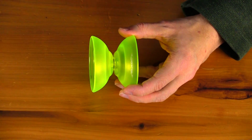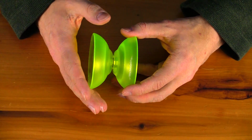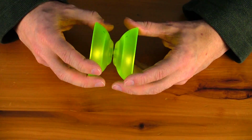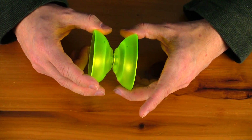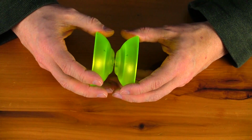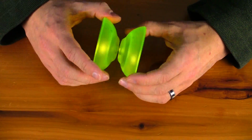The gap also seems to be just the perfect width. It's really good for your open string binds, but again, it's open enough so that the yo-yo sleeps a really long time. In fact, this is the longest sleeping Offstring Yoyo we've ever tested, and so that'll really help you when you get into more advanced combos. It's going to be a pretty big deal.